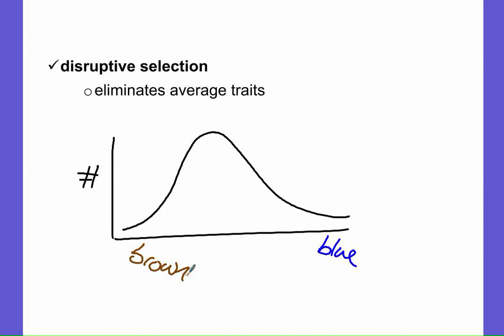So what we're going to see in this population is a disruptive selection because you could either be on one end where you're brown, which actually could be good in its own way, or you can be on the other end where those birds are brightly blue colored, which is also very good, but you could also be in the middle, right? And in this case, there's risk reward, right? You want to be blue, but you have to be really, really bright blue in order for this to be an advantage for you.